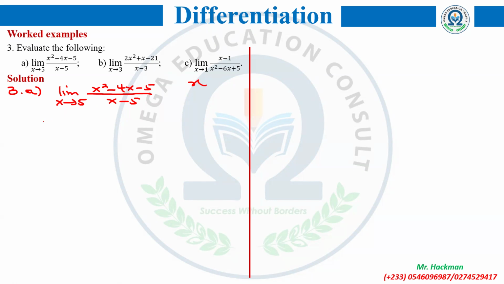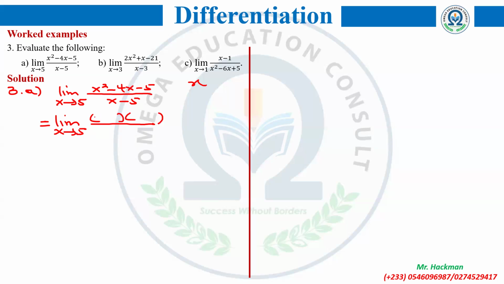I start introducing my steps with equal to. My first step, I'm not substituting the x value, so I still keep my limit. Remember, the limit as x approaches 5 must be written. And I'm going to factorize my numerator. Remember we said the factors will be -5 and +1. So you are going to get two factors, so I introduce my two brackets.